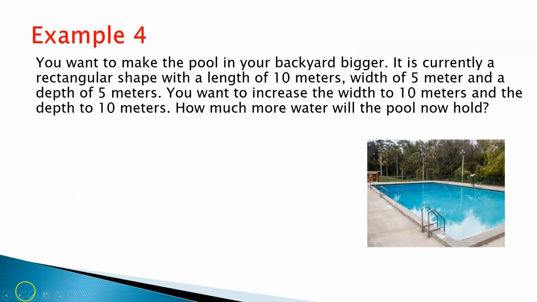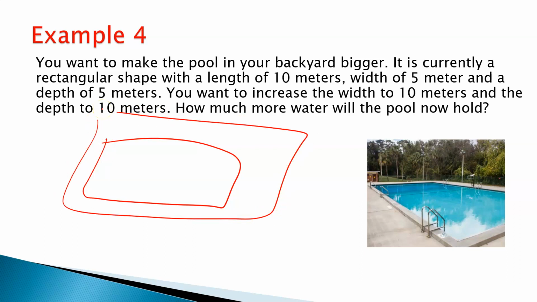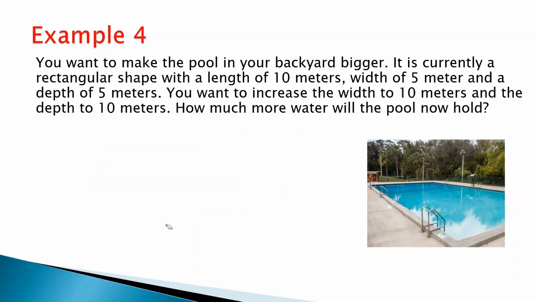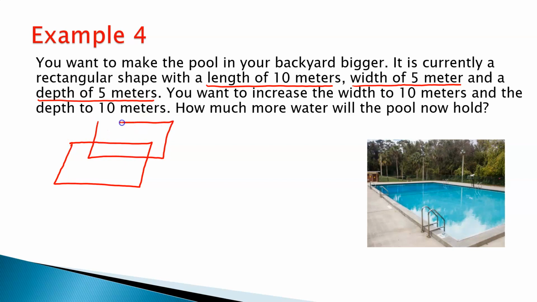All right, example number 4. It says you want to make the pool in your backyard bigger. So we already have a pool in our backyard, and we're trying to make it bigger, I'm assuming to invite more friends over. It is currently a rectangular shape with a length of 10 meters, a width of 5 meters, and a depth of 5 meters. Let's see if I can draw this as best as possible. So again, if we have a rectangular, let's see if I can work this out.